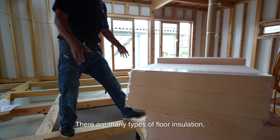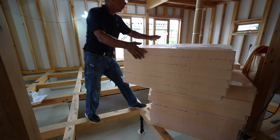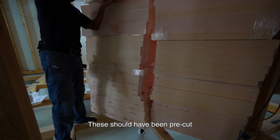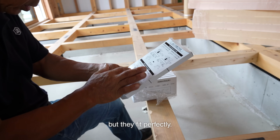There are many types of floor insulation. I am using 50mm nail foam on this occasion. These should have been pre-cut 1mm narrower than the installation site, but they fit perfectly.